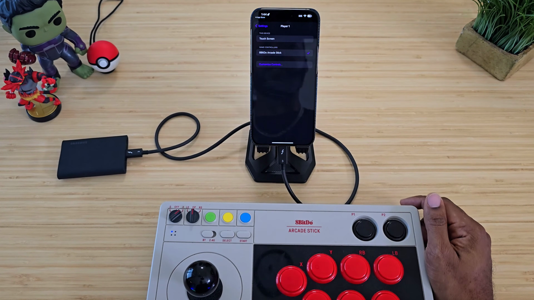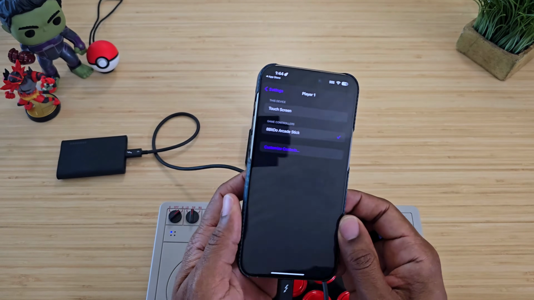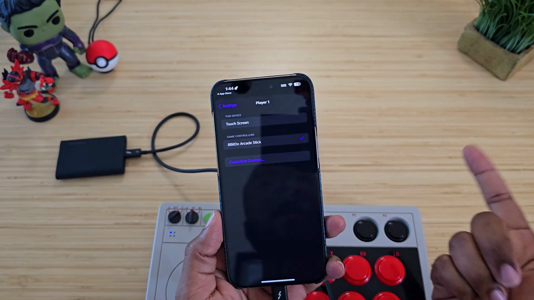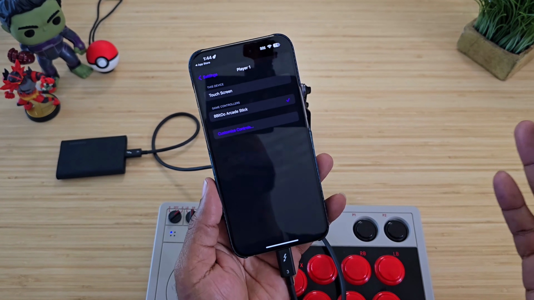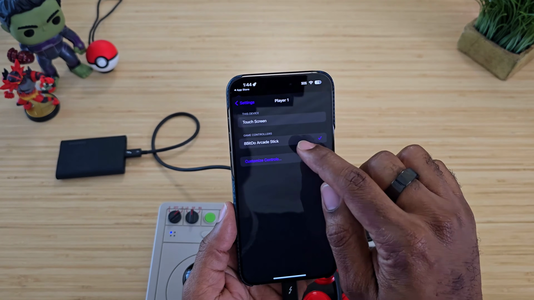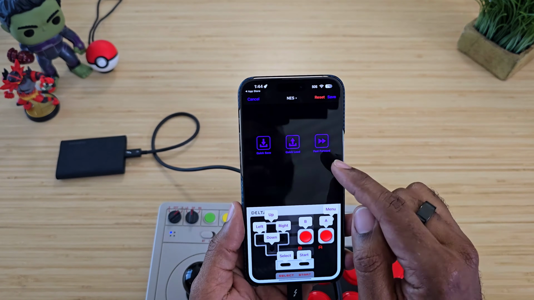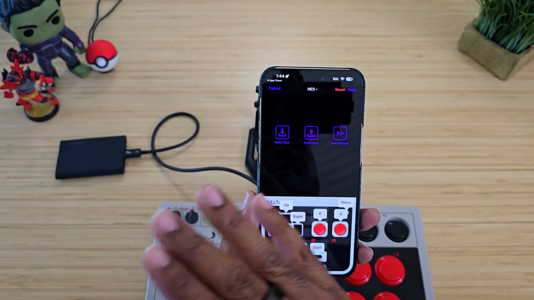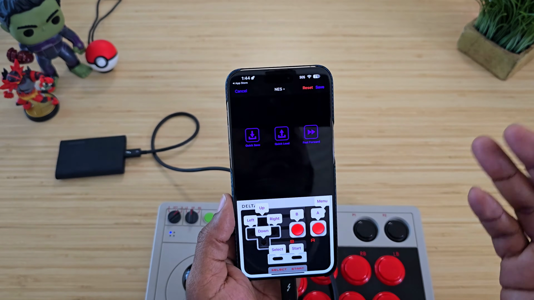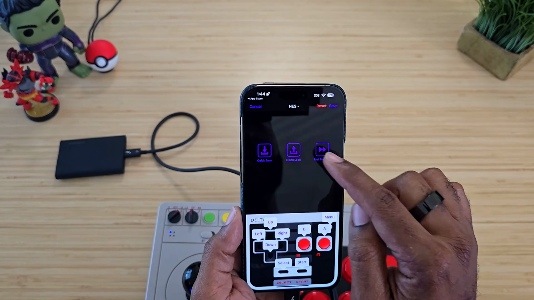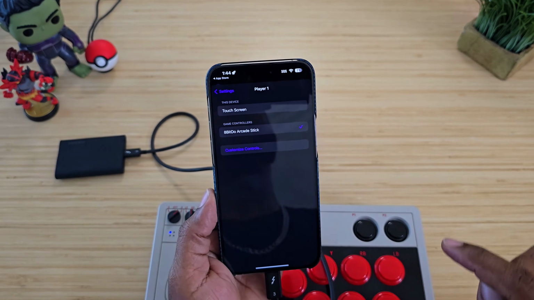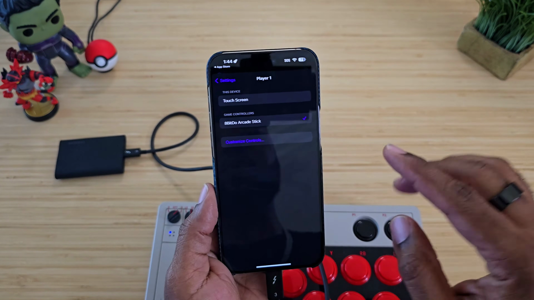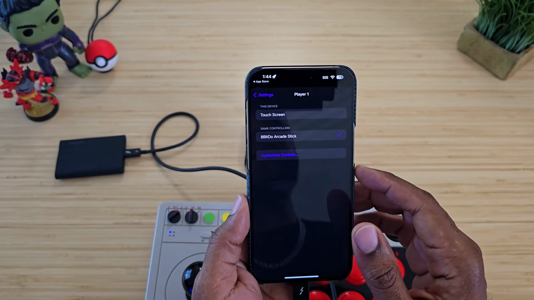So on the 8-bit sticks, the PlayStation controllers, the Xbox controllers, you cannot customize the actual controller's buttons to the controller. No matter what somebody told you, you cannot. Just keep that in mind.